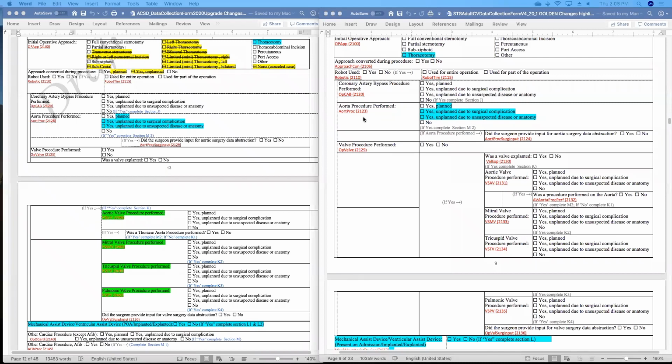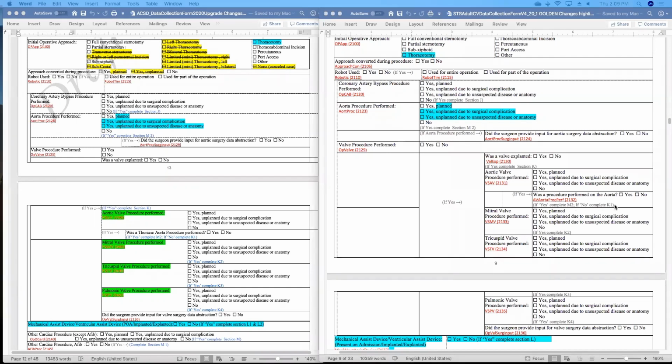So for this section, if you had an aorta procedure performed and say a valve was also done, a Bentall or some other type of procedure like that, you would click yes for the aorta procedure performed, and then when you get down to valve, you can still click yes here, and then answer the question about valve explanted, and then for the aortic valve procedure performed, you would select yes, and then if you select yes for aortic valve, it's going to ask you again, was this procedure performed on the aorta as well? This is going to be the parent to this M2 section, and K1 will not open.